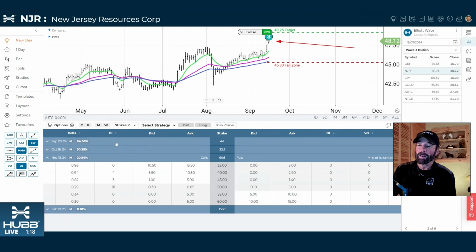In November, there's a little bit down here on the 50 strike. But look at the spread, 30 cents by 85 cents. It's less than 100 contracts. It would have to have been a golden opportunity to try to do something when you have less than 100 contracts, because you're likely going to be paying the ask. You're not going to get anything in the middle. 29 delta, probably not enough for a $1 move out of a $48 stock either.